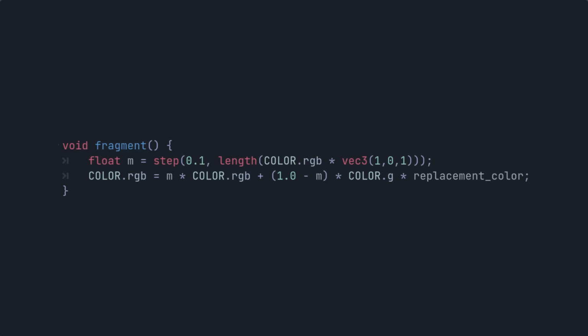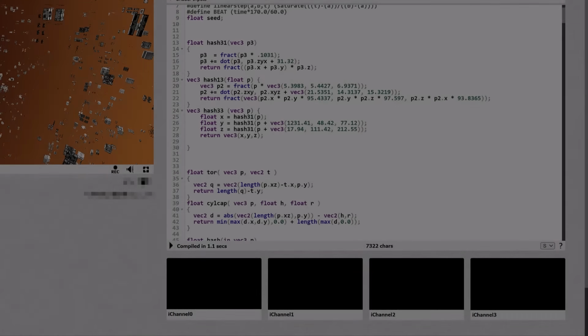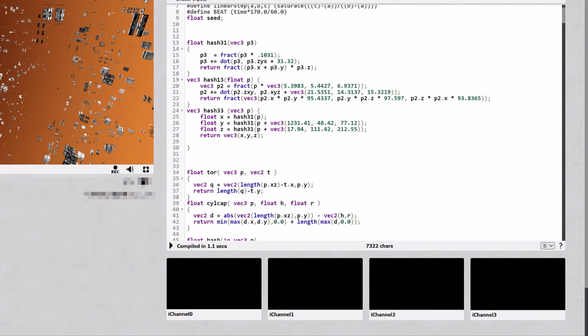This is the exact same shader that we just wrote, but it's written in a much more compact way. And I think you will agree that if you look at this code 3 weeks down the road, you may have a bit of trouble understanding what exactly is going on here. Unfortunately, many shaders that you can find on the internet are written in this way. And this may contribute to the perception that shaders are some kind of dark magic.